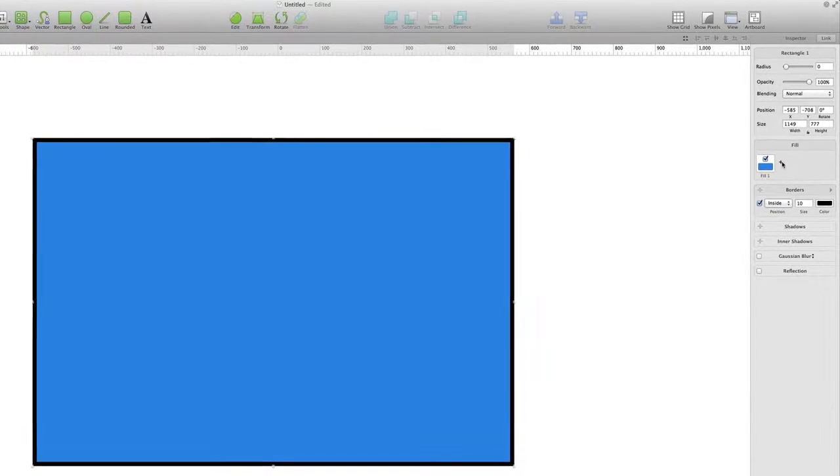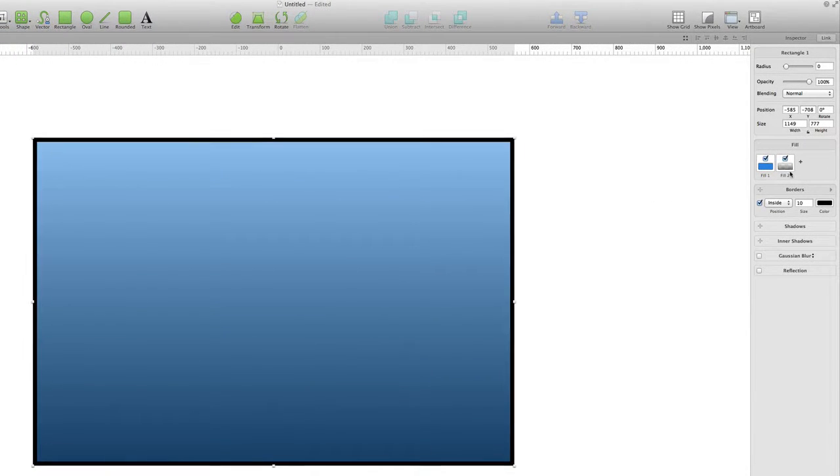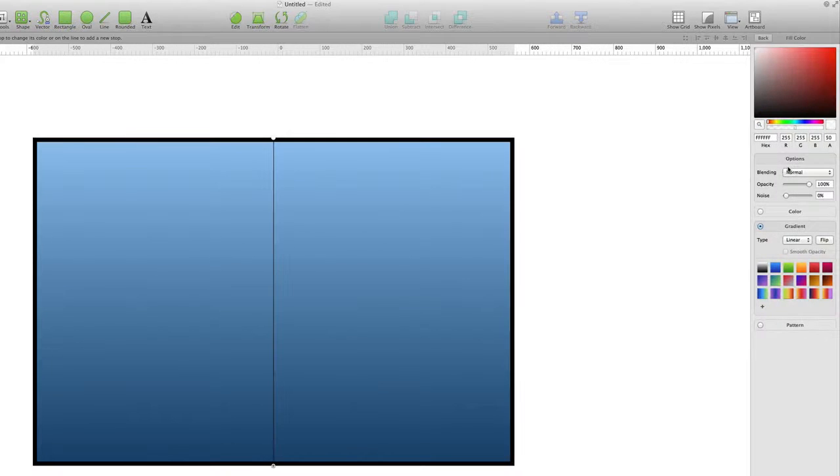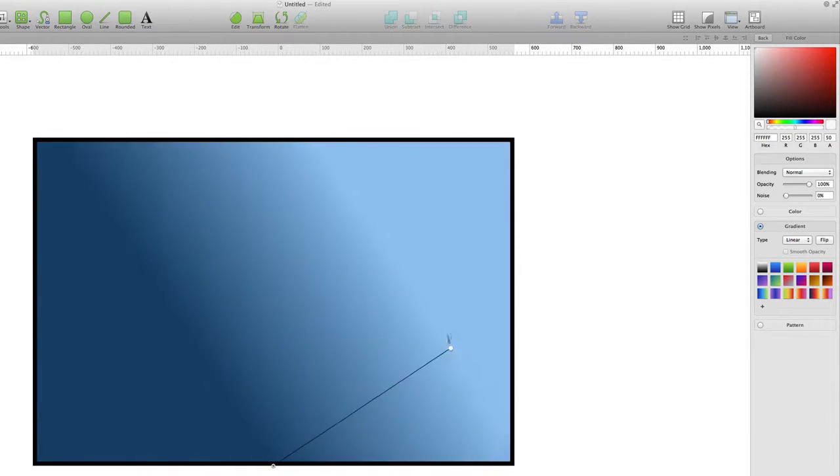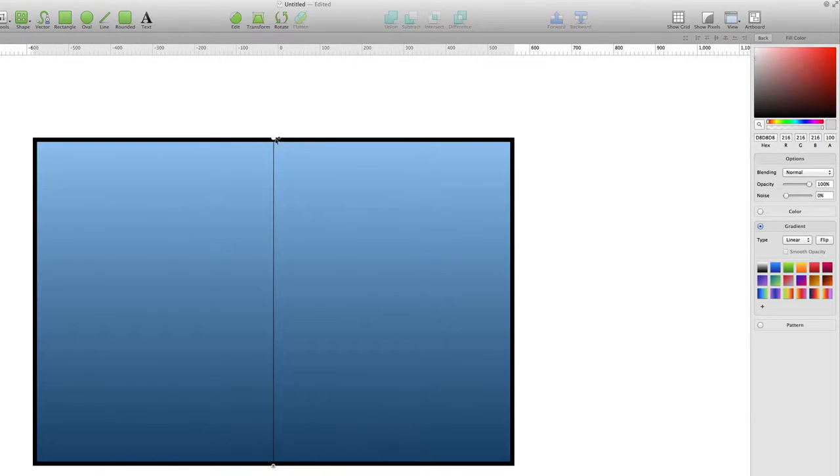Now I'm going to click the plus here, and you can see it adds a second fill, and the second fill is a black and white gradient that has different levels of opacity. You can see I can adjust that too, but it stylizes our blue because it's see-through. I'm going to click up on the white and make it very white, and then down in the black and make it more black.